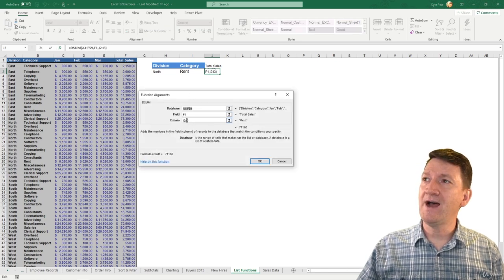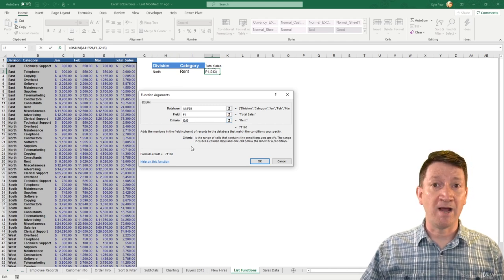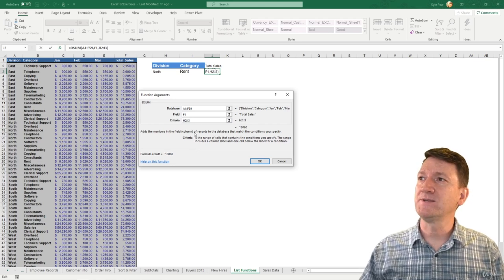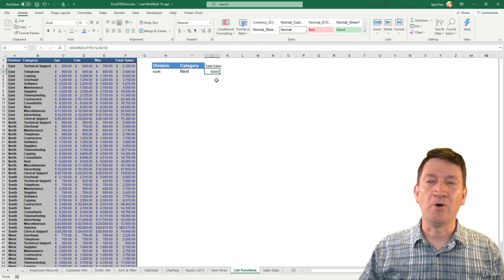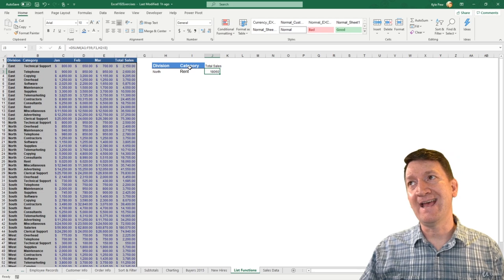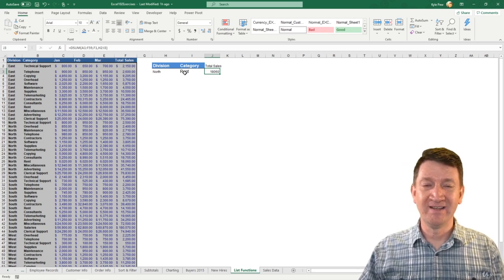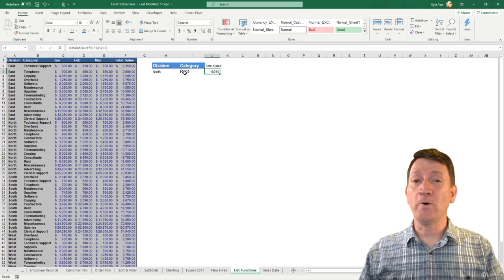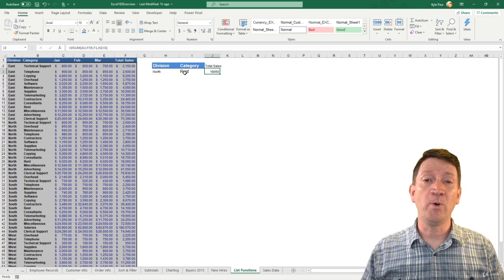So instead of I2 to I3, we're going to do H2 to I3. So I'm just going to change that from an I2 reference to an H2 reference. Let's get that entire little table there, and I'll hit OK. And we've now got our total where division equals north and category equals rent. So we've got both AND and OR statements that we can accomplish here within our DSUM functions.